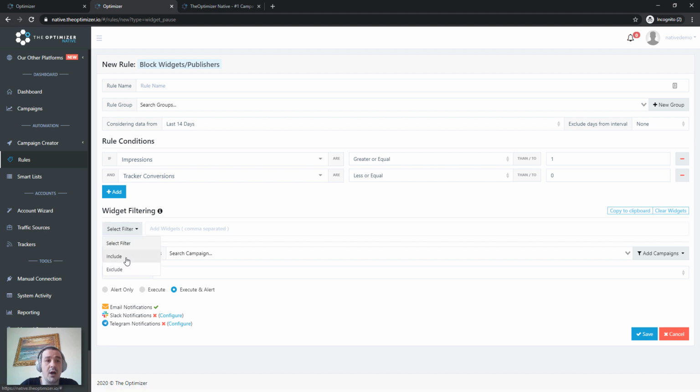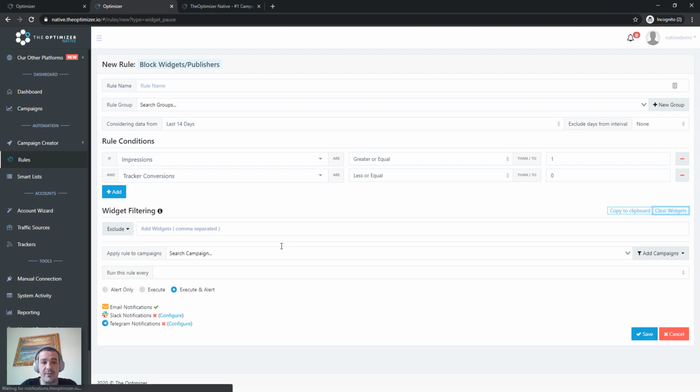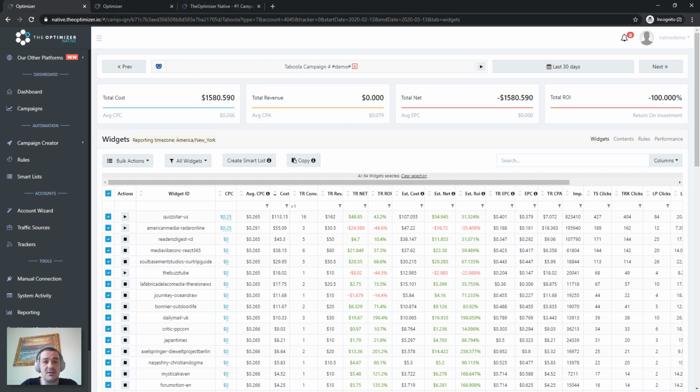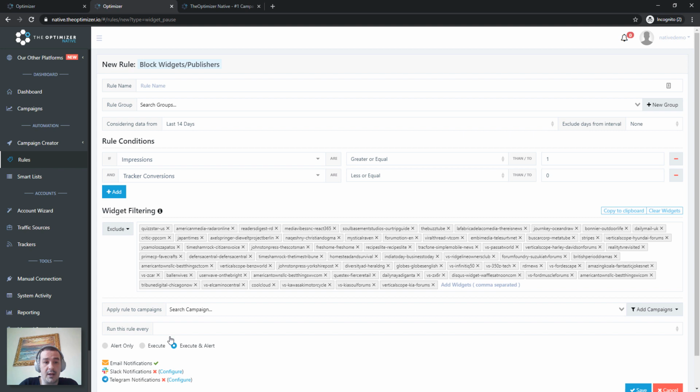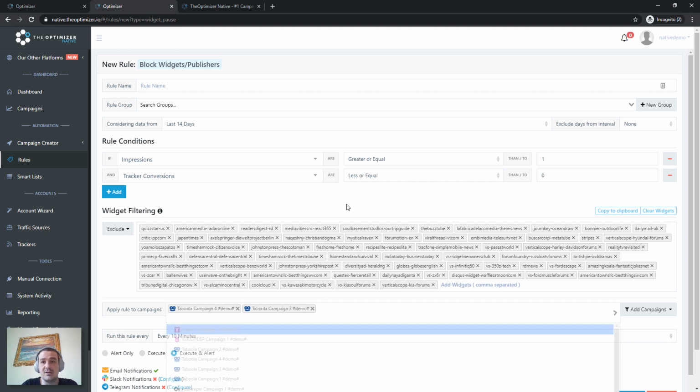And here I can specify to exclude the widgets that I don't want this rule to block, which I'm doing like this. So basically, I'm just pasting the list that I copied from the campaign that I selected in here, and I can have this rule execute every 10 minutes over these campaigns.